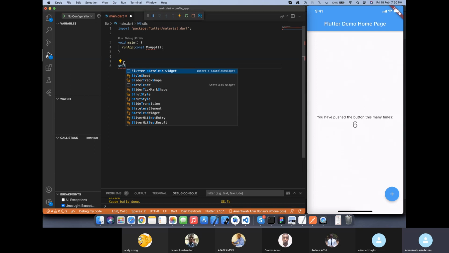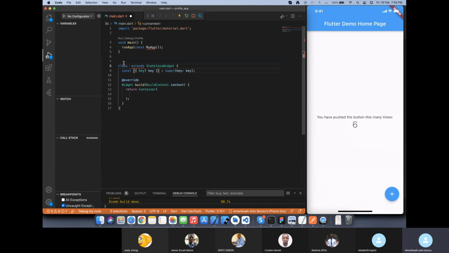I'll just click enter, and it will create this for me, and leave this space for me to enter the class name. Can someone give me a class name? Okay, fine. Let's say this is our main app.